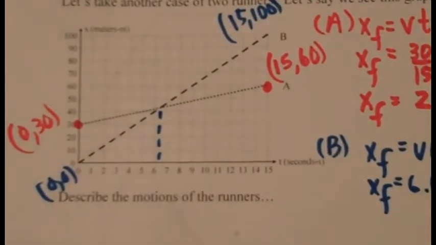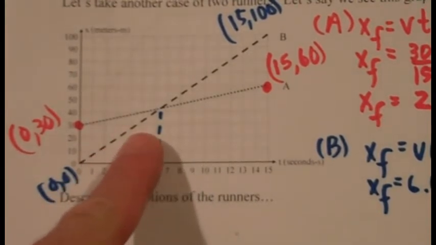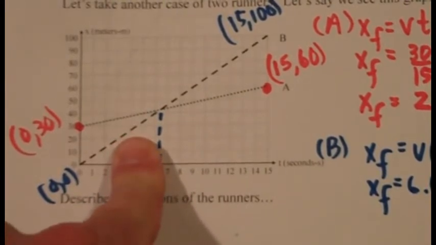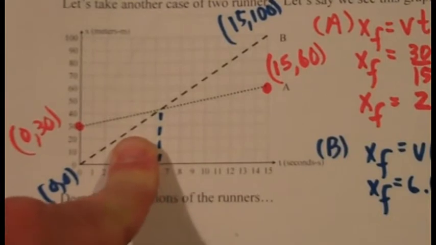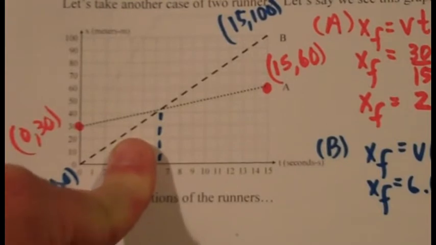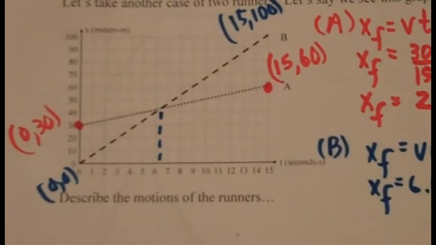Now, that's a really critical idea. An object can be behind something else, but be going faster. Think of maybe you driving your car on K10. There might be a car behind you that will eventually pass you. That car behind you is traveling faster. But you're still winning, you might say, on K10, at least till that car passes you.